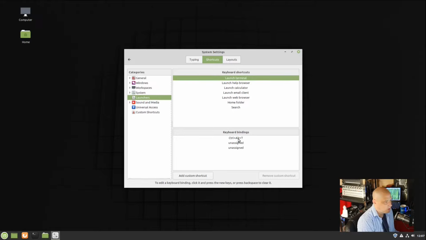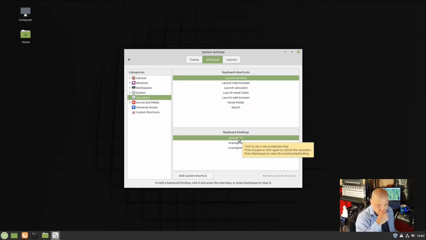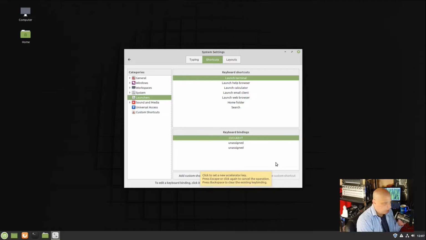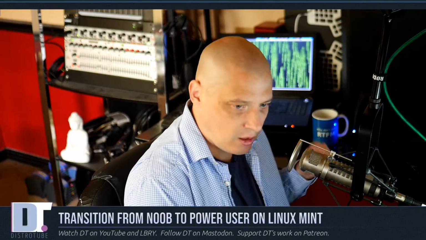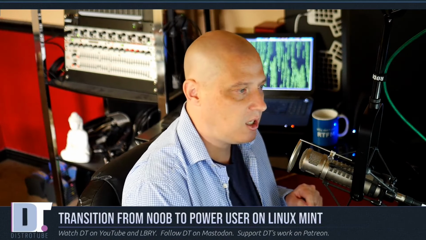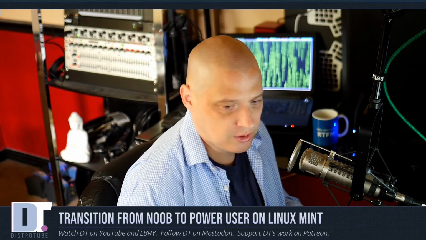For example, launching a terminal, they have it set to the default Control-Alt-T. It's kind of a standard Linux key binding to launch a terminal. For those of you that eventually want to transition to using window managers, especially tiling window managers, I would suggest getting used to the concept of a mod key. A mod key is basically a key that you set on the keyboard to always be the modifier key for all your key bindings. Most people use the super key. So super enter brings up a terminal.